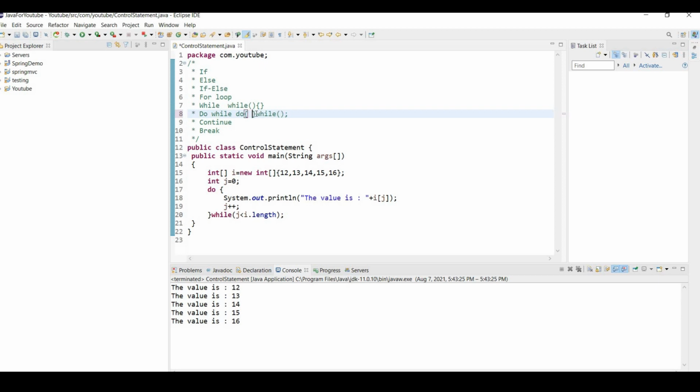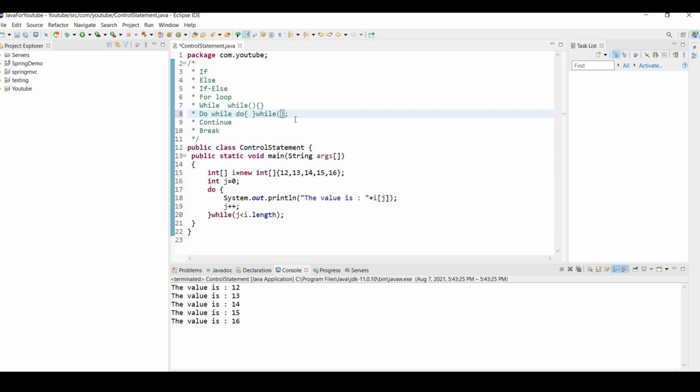Okay. Here there is no semicolon. Just remember that after do there is no semicolon, and after while there is a semicolon. So you write your logics inside while, and using those logics, you can do anything inside this do.